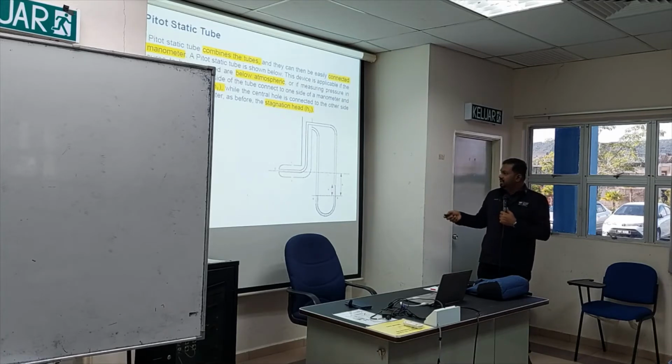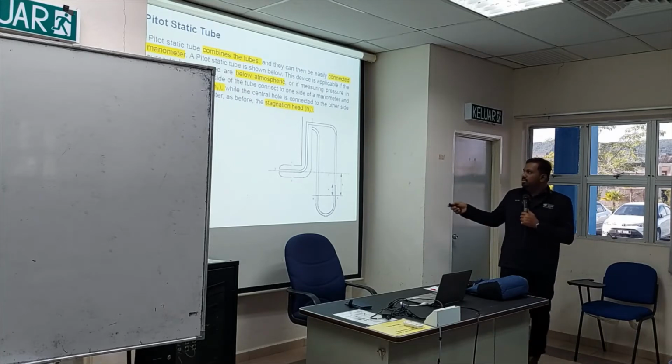So ada differential. So if you see here, you have 2 openings, 1 here at the sides. Yang ni dia akan connect dengan yang ni sebab is connected, and point 2 is connected to the other side. So manometer ada 2 side. So kalau udara dekat sini tinggi, dia akan push, air akan naik dekat sini. If this air is more, the pressure is more, yang ni dia akan tolak ke bawah, yang ni akan naik. Okay, so try to imagine lah.